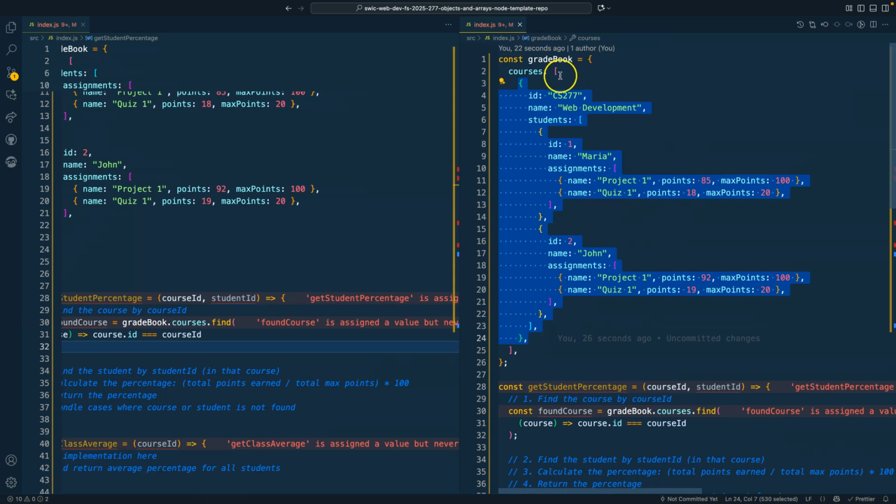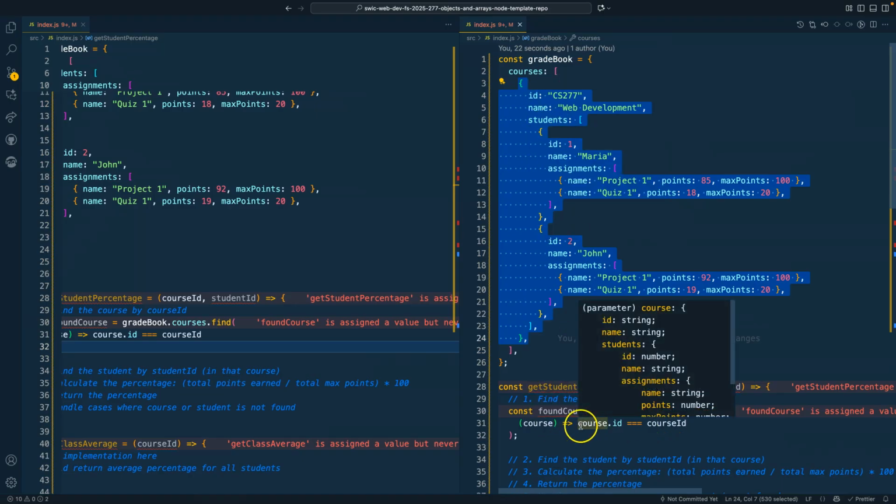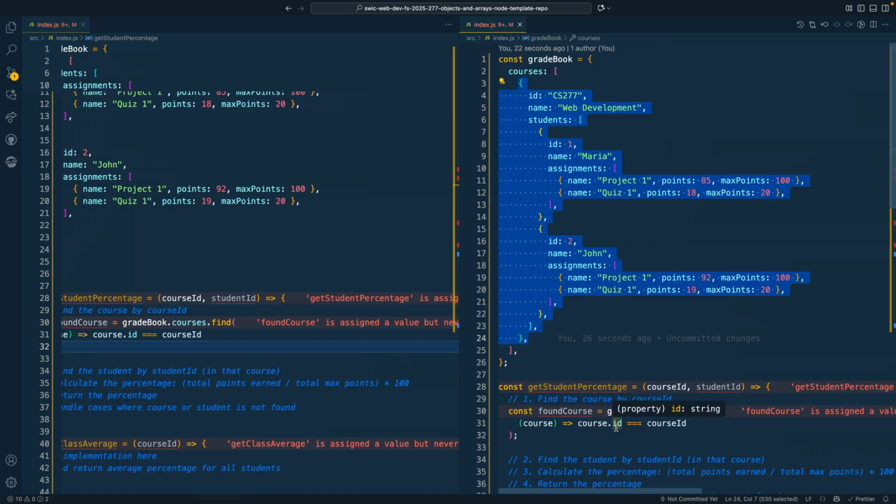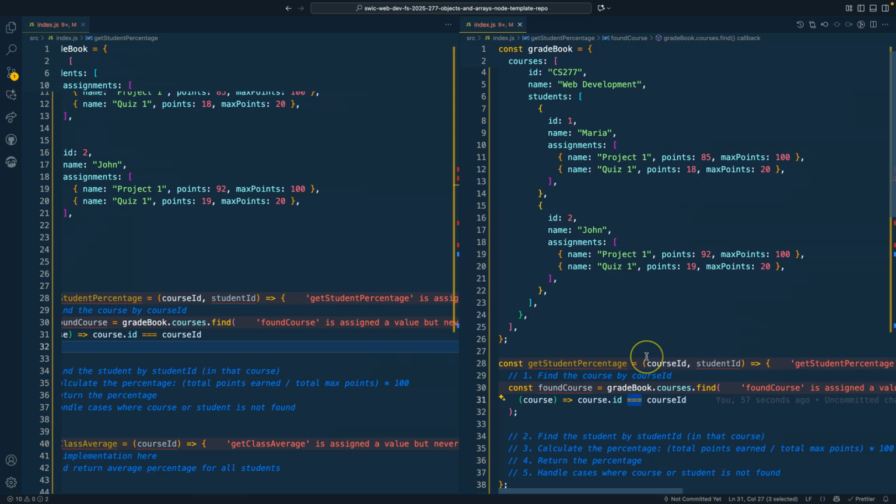So it's going to come in here and go to the first course, which is right here, and then it's going to access course.id. So right here, we're in this course, we're going to access this ID property, and in this case, that's going to be CS277. So that's going to be right here, and we're comparing it to whatever course ID we passed in. And we're using our strict triple equals comparison.